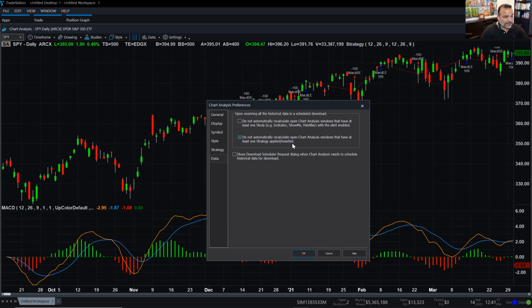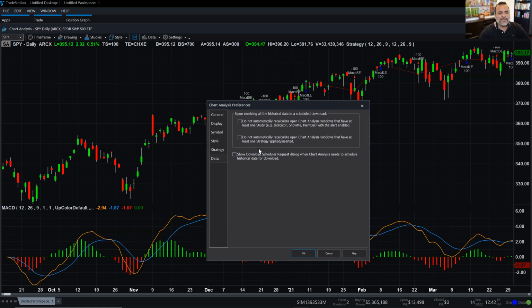When I did the first back test, I already had the 2 years worth of historical data, so it's using all the data that's there. But if I change the historical data amount and I load more data, this will prevent the strategy from recalculating and using that new data that just came in. So guess what? I came in here and I unchecked them, because most of the time, when I load additional data, I want the strategy and the studies to use that new data.